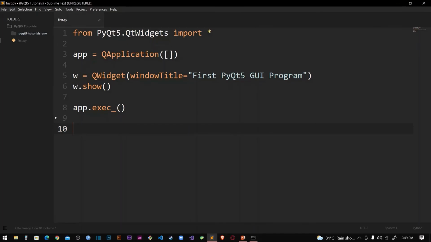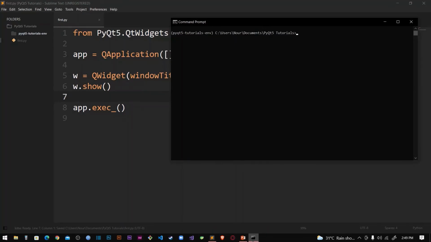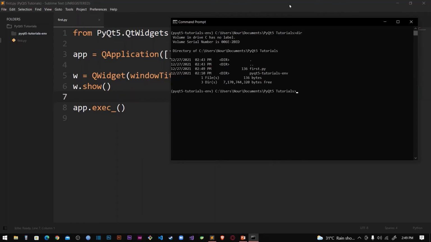You can't use exec without the underscore, but it is best practice to avoid using reserved words in core Python when using other libraries. So I'm going to save this, and then I'm already in my folder in the command prompt. You can navigate to it if for some reason you are not in the folder you're in the text editor. I'll take a look at the files in there.